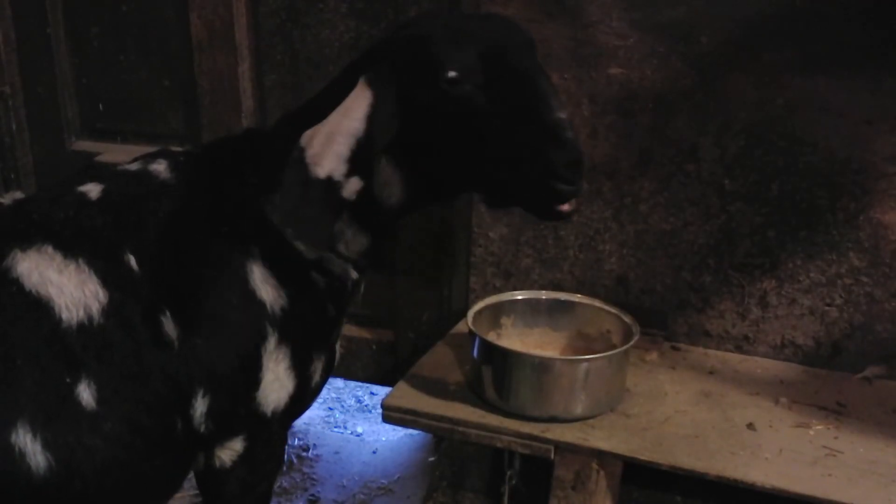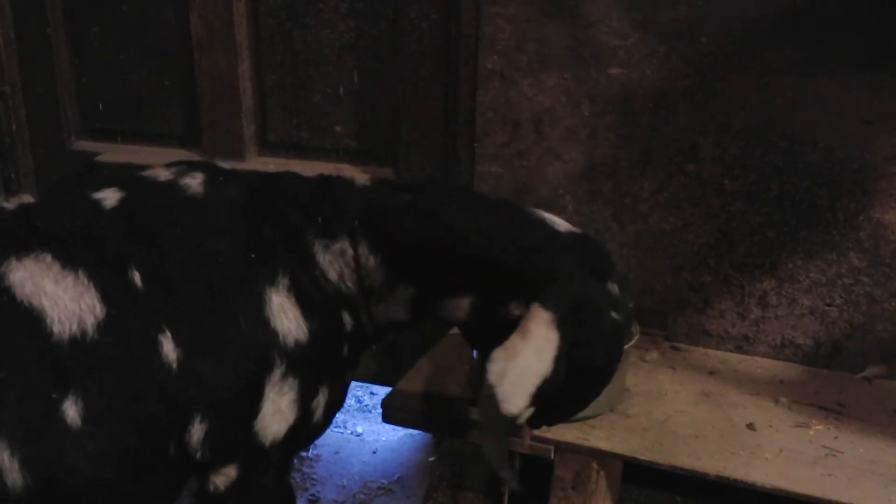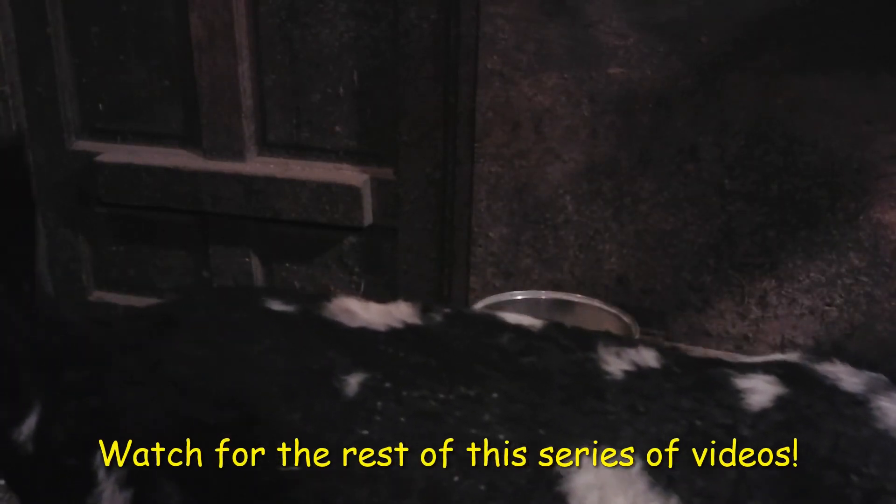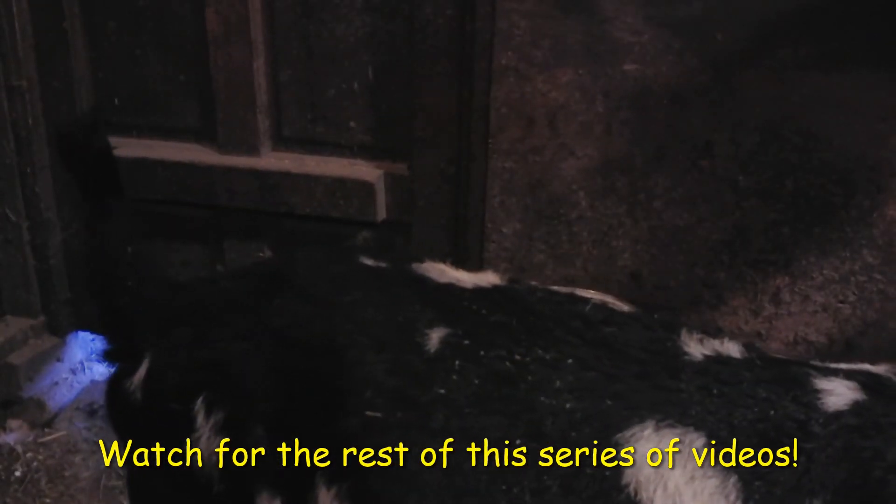So that's what we're going to be looking at in the next week with these three girls — Glassy, Miss Kitty, and Halpia. We're going to watch them progress the last week of their pregnancy until they get close to having their babies, so you know what to watch for. Have a great day!